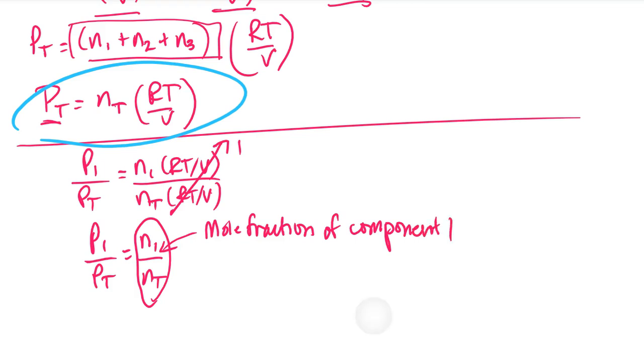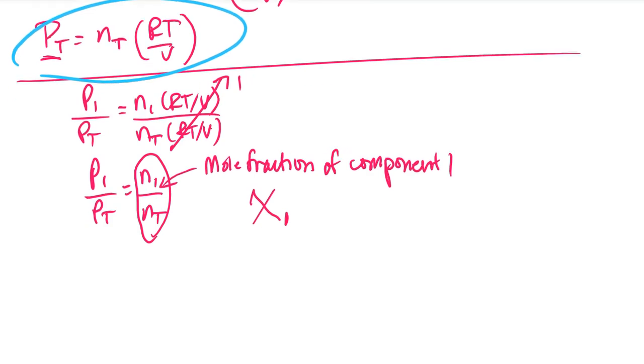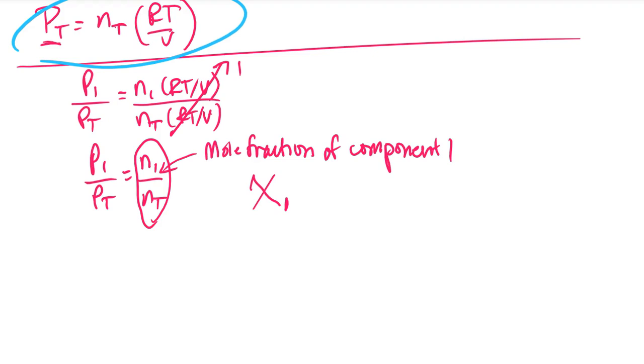And mole fractions have the following symbol. It's actually the Greek letter chi. It looks sort of like a squiggly X. But in any case, basically this would be the mole fraction for the first component. Now, as it turns out, that's important because if I substitute that into this equation that I've derived, that means that the partial pressure of the first component divided by the total pressure of the mixture is equal to the mole fraction of the first component.